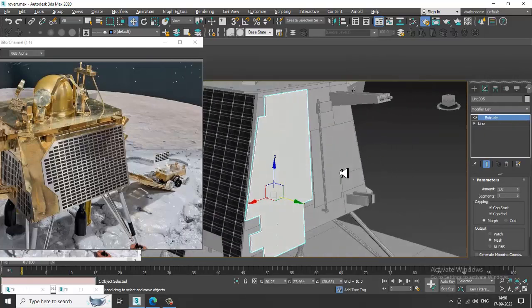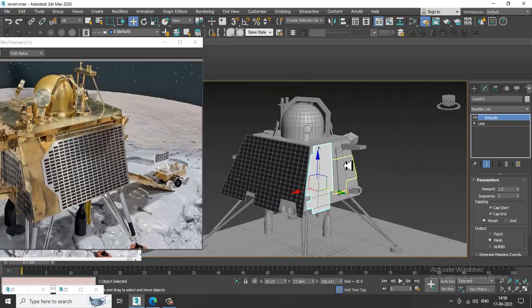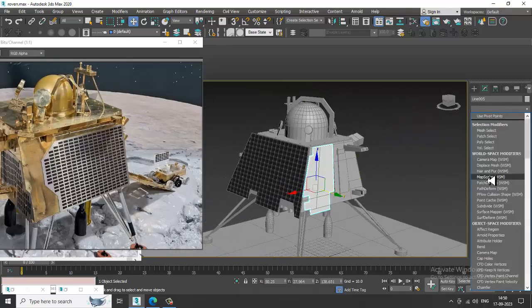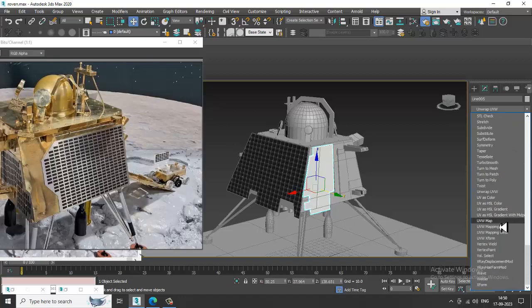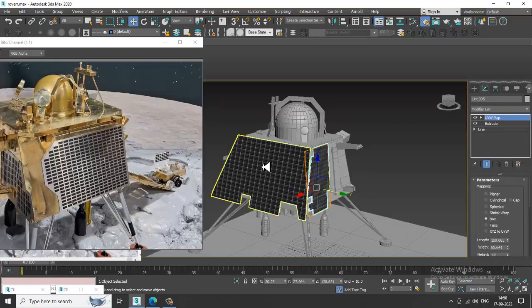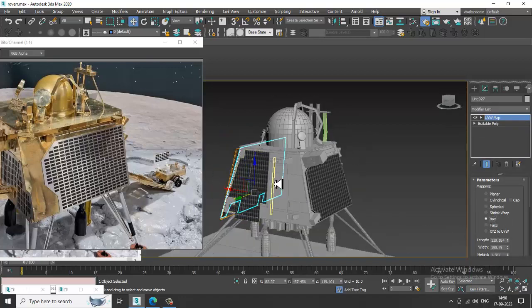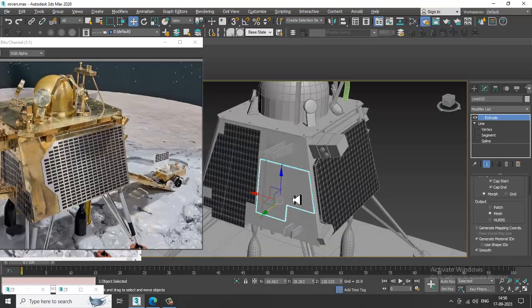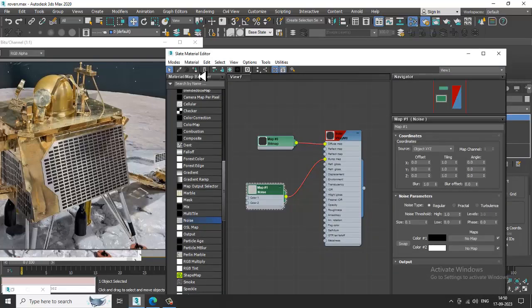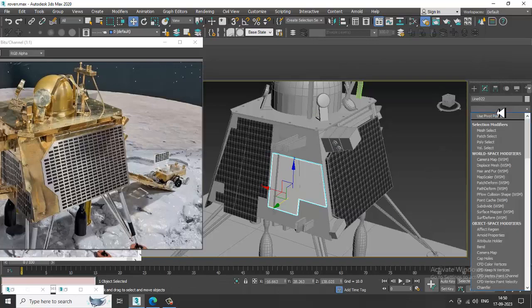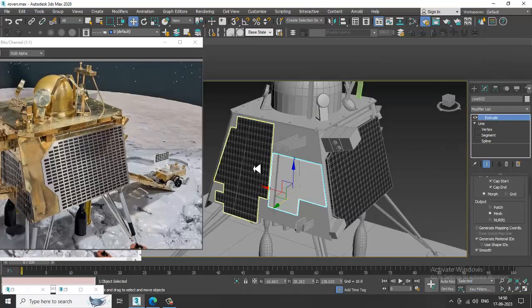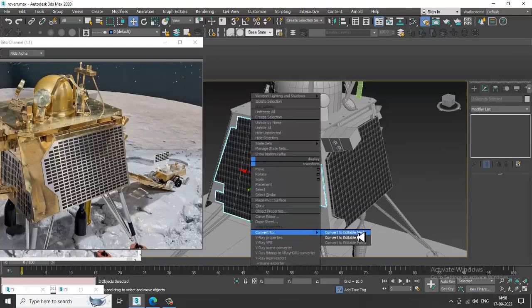Let's assign the same panel. Go into this. Give it a UVW map. Again go over here. Okay, we can select both of these. Convert to editable poly.